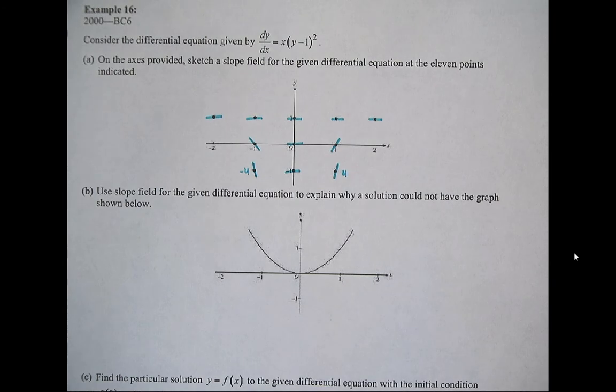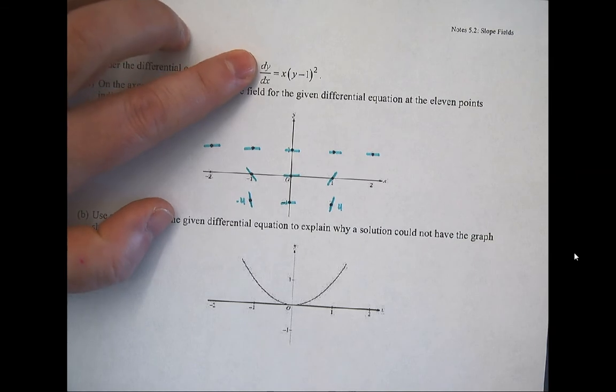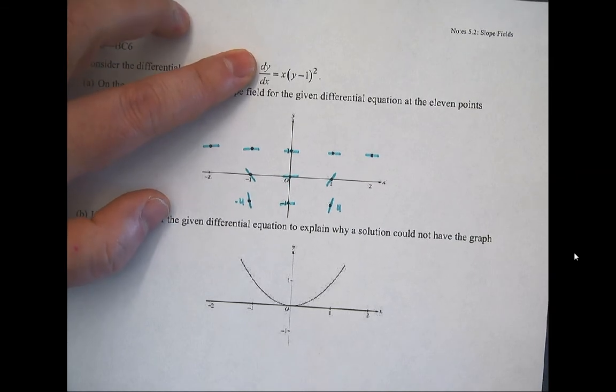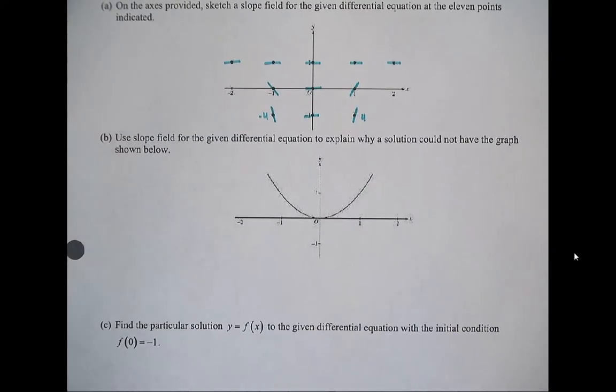Using the slope field for the given differential equation. Remember, that's this. That's a differential equation. It's an equation with the derivative in it, and dy dx is the derivative. Use the slope field for the differential equation to explain why a solution could not have a graph shown below.